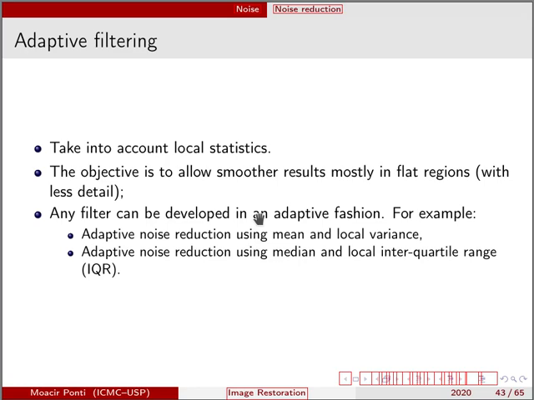Finally, I'm going to comment on adaptive filtering. The adaptive filtering, instead of using a single filter for all the image, it will take into account local statistics. So the idea is that we allow the filter to be stronger or to smooth out the values mostly in flat regions. So regions with less detail will be smoothed out much more. But regions in which there is already a very strong fluctuation of values, I will not allow the filter to change because those regions are probably associated with the objects, not the noise.